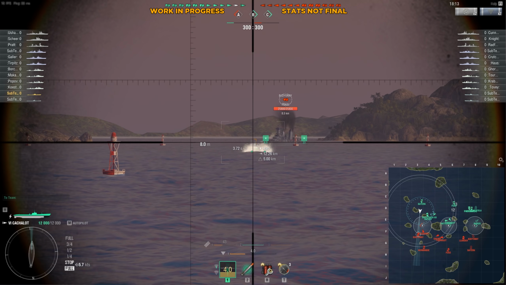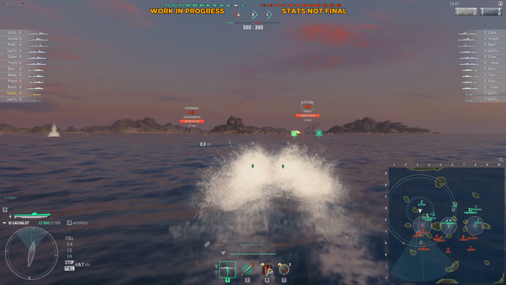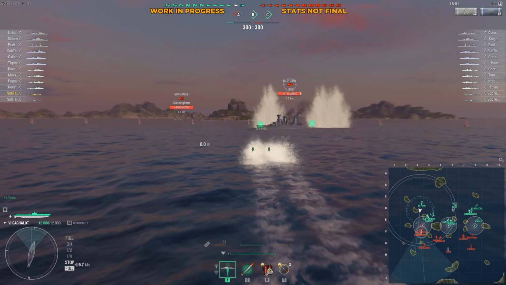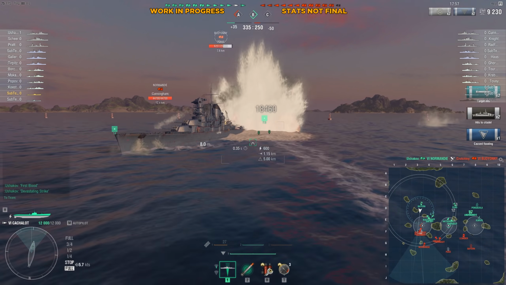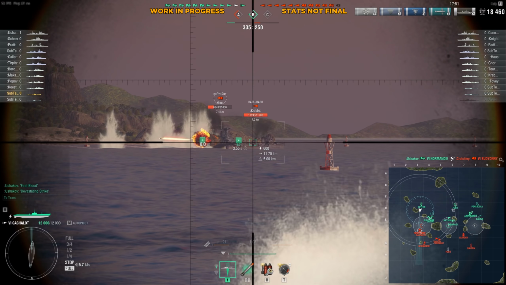Now, in the previous version, you could only ping the target while at periscope or surface level. Surface is no longer there. Obviously, periscope, you can still ping. The same rules apply. First ping, homing. Second ping, citadel damage. If you have both on the target, you will do citadel. You need to keep this on the target to actively benefit from homing, actively benefit from the extra damage.